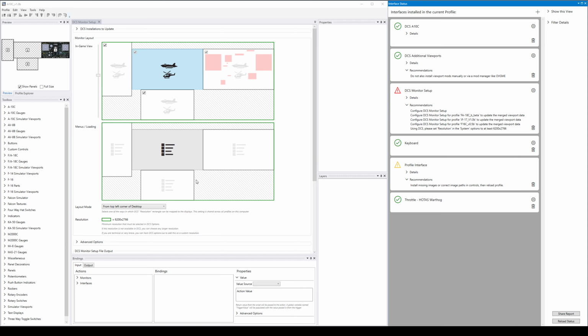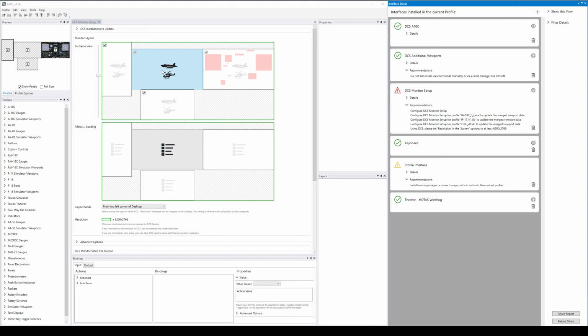So here we see the new UI, and I have added another monitor to my development computer to demonstrate this feature more clearly. So here we see a similar view as before. We have one giant desktop. We have a monitor over here on the left of the main display. This is the main display in Windows. There's another monitor below it and a monitor to the right.